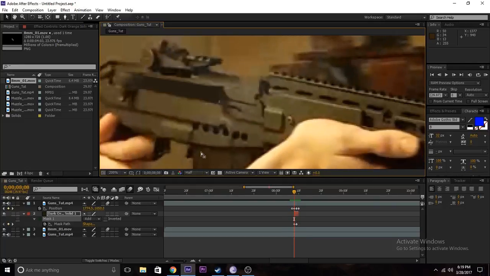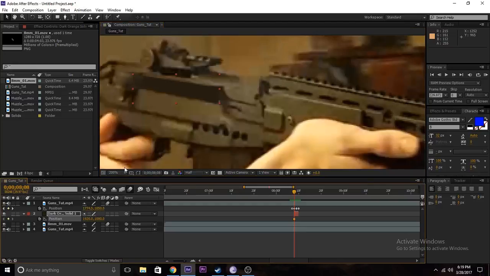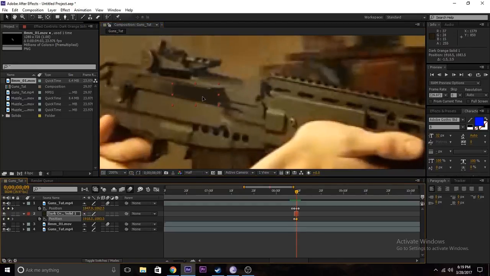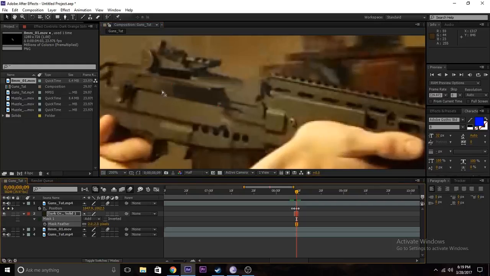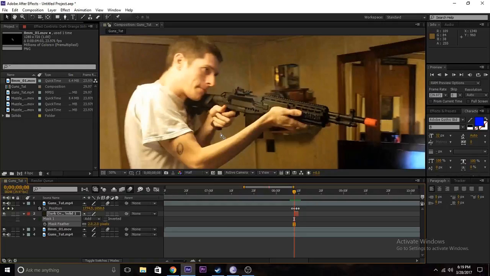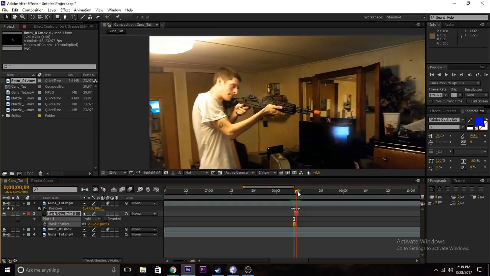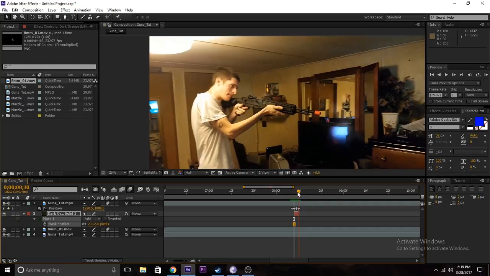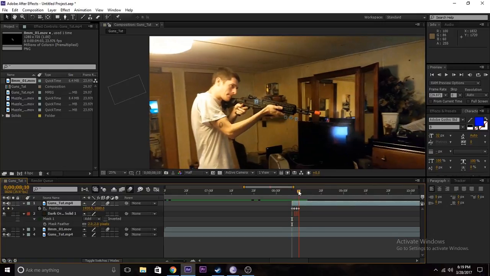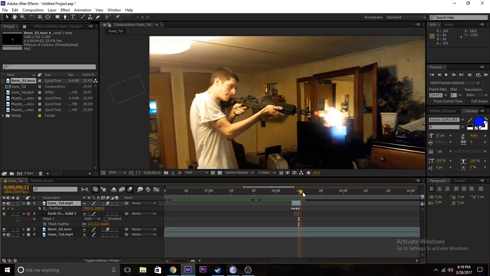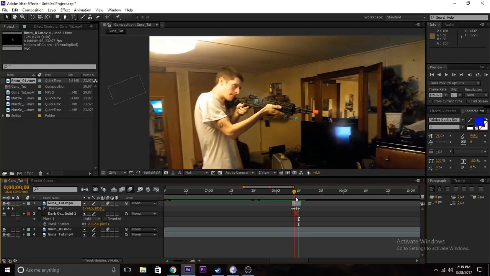You can also, if the gun moves a lot, hit position, keyframe the position, and just move it and make sure it matches. And there you go. Also hit F and feather it just a touch, maybe about 2, so it blends nicely. And voila. When you go back and play it, it looks pretty good. Now obviously it'll go really fast when it plays normally. First off, go ahead and Alt begin bracket at the beginning of the duplicated layer, and when it's over, Alt end bracket, so that way it won't continue to mess with anything.